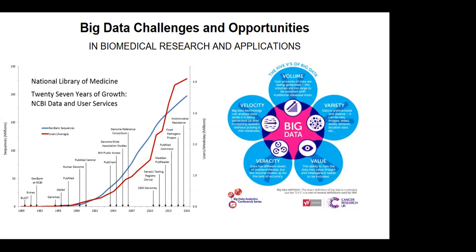It has volume, velocity, veracity, value, and variety. These are some of the features that tell us about the characteristics of the data. The characteristic is that the data is very big. It is complex data because it has a lot of information that we are not aware of. That information is about ourselves, about the health system, and about the genetic information that we are getting from this sort of analysis.